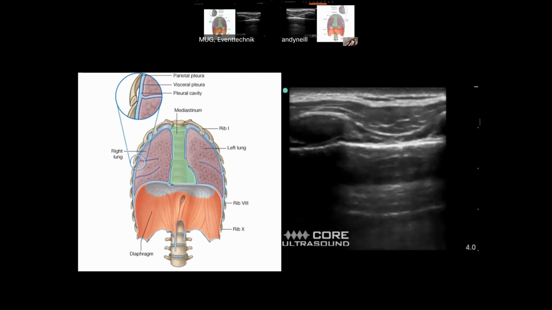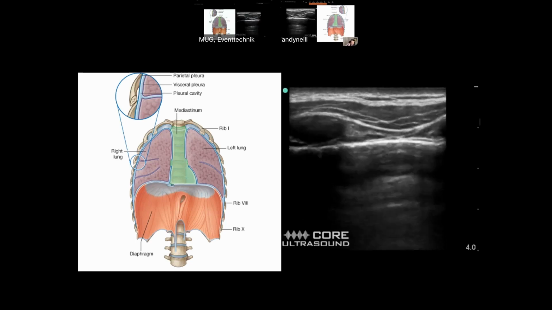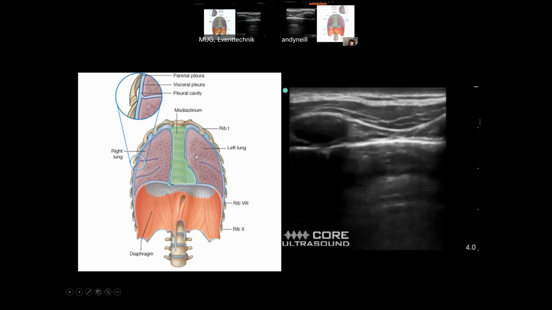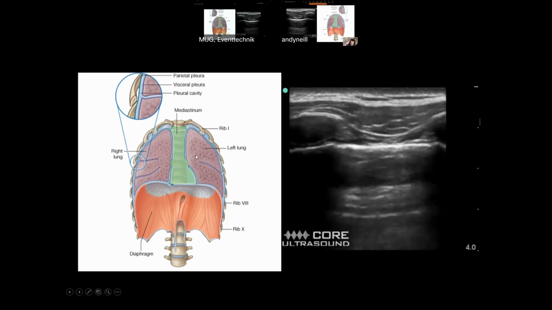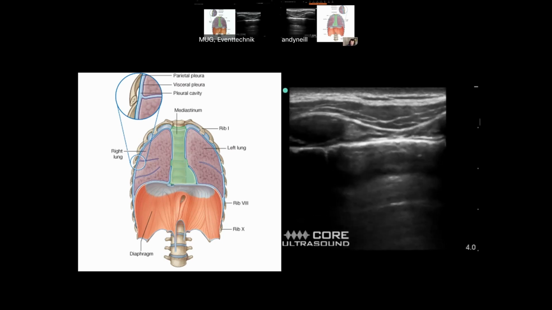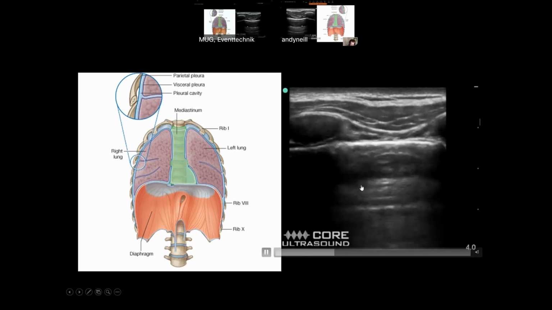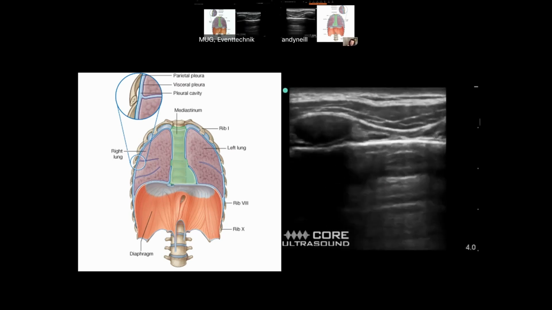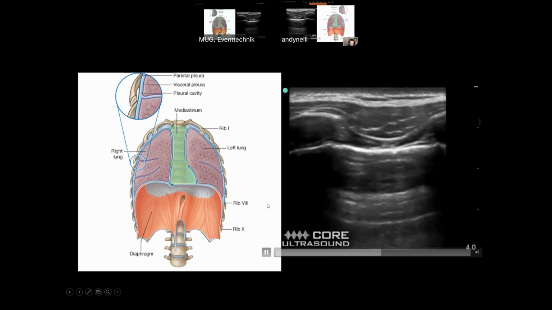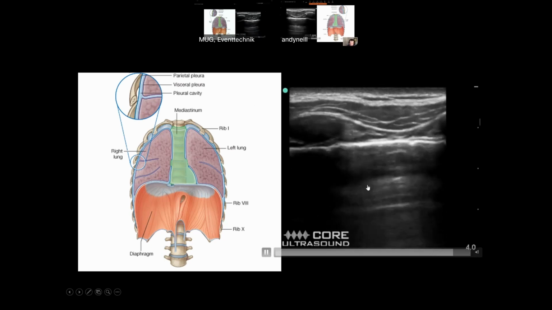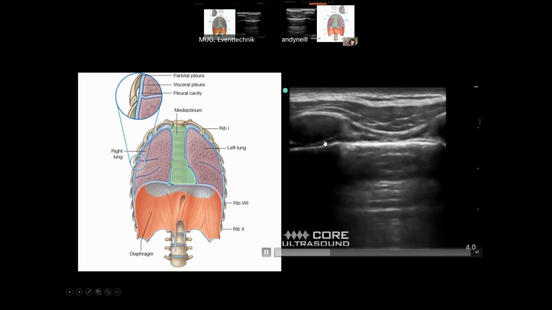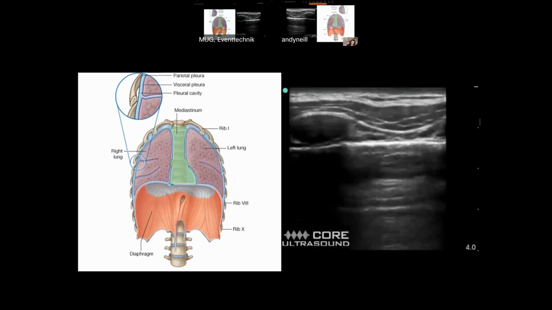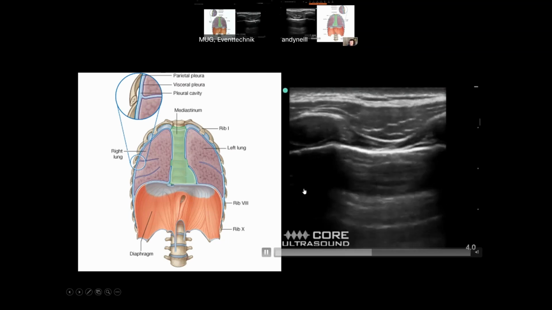And that tells me that the visceral pleura, which lies adherent to the lung, lies on top of the lung tissue, and the parietal pleura, which lies attached to the inner aspect of the chest wall, that shimmering tells me that those two surfaces are in contact. And that's a really good thing because that tells me at that area there is no pneumothorax. And in pneumothorax, the layers of pleura will separate. The visceral and parietal pleura become separated and you will lose the sliding on that side.